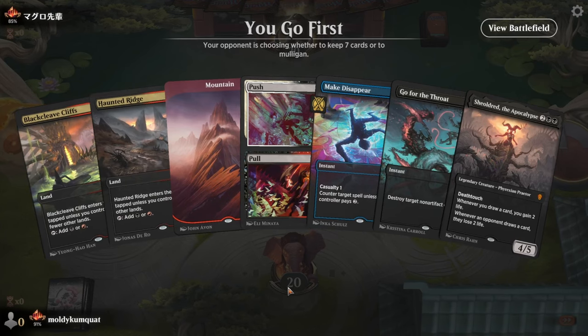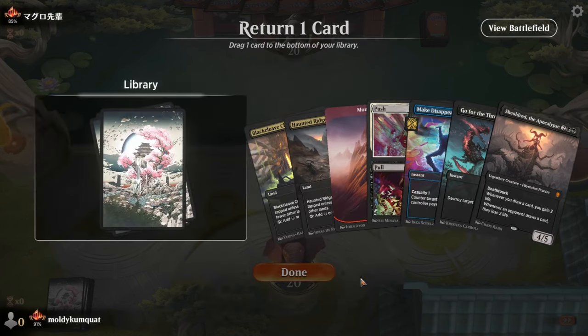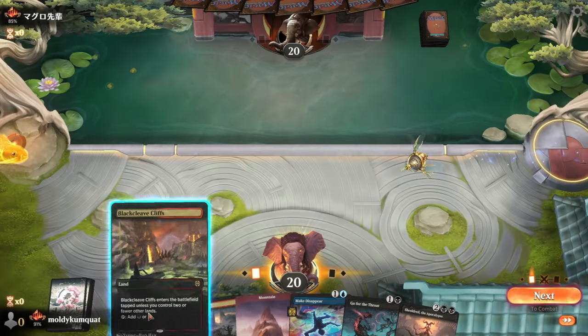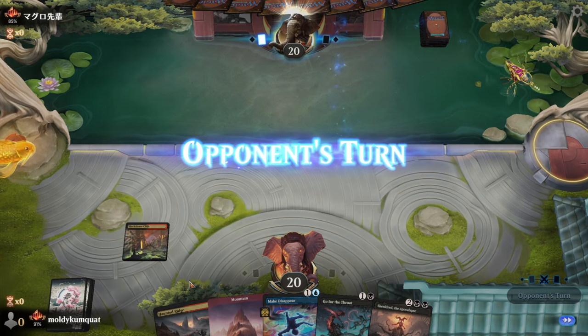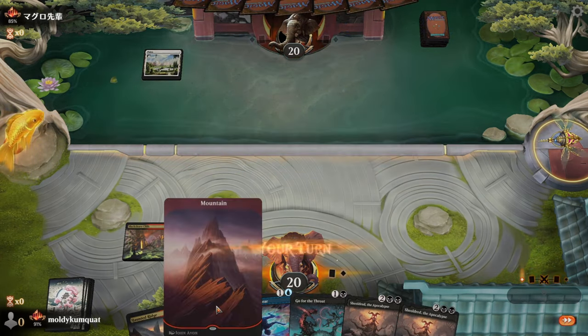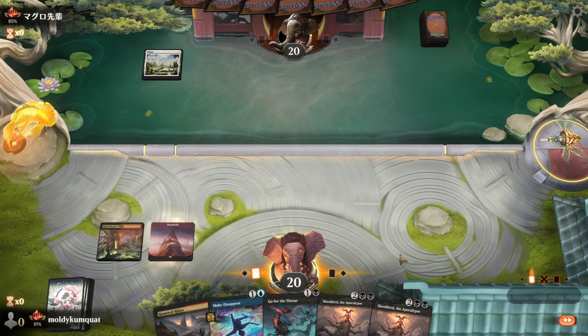Game number 3. We'll just get rid of the push-pull here. I have enough answers in the early turn, and more Sheoldreds is always good.